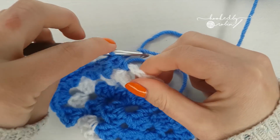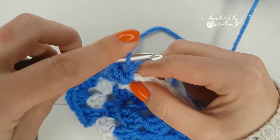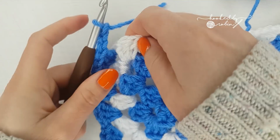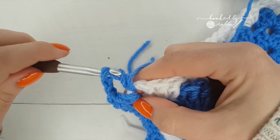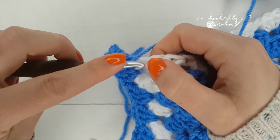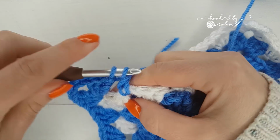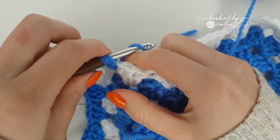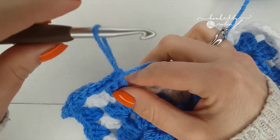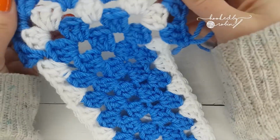So that's it. I hope that helps some of you. Granny rectangle is a great alternative to a square. I'm not a massive fan of square lap blankets. Maybe my thighs are super wide, I don't know, but I prefer my blankets to be rectangular in shape, but I do love the look of a granny blanket. So this is the perfect marriage between the two. It's mindless, you don't have to think about it once you get going. It's great as a scrap blanket. And that's pretty much it.